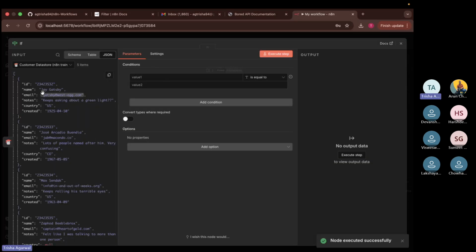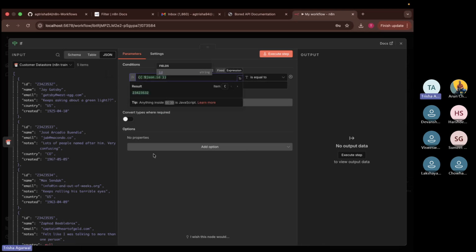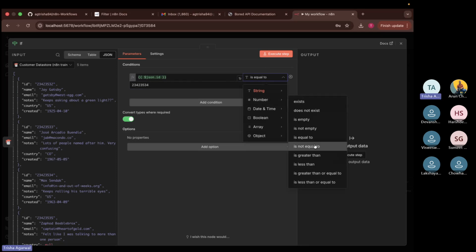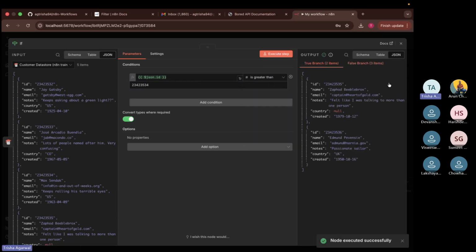Here we filter in the same manner as we did for the filter node. We take the ID, we convert the type. Number is greater than. As you can see, we get the same two data items that we did for filter.